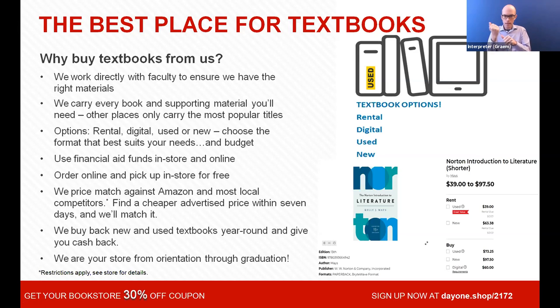I'll use EOPS specifically because they're the most populated of all the aid that we deal with. And so all you have to do is go into the bookstore website, shop as if you were shopping normally. And when you get to the point where you are asked for tender, you'll see an option for financial aid. And all you do at that point is enter your student ID and the last four digits of your social security number, just to ID you as the person that's purchasing the books. And once it happens, it tenders everything out up to your total. And if your total completes the purchase, then you're good to go.